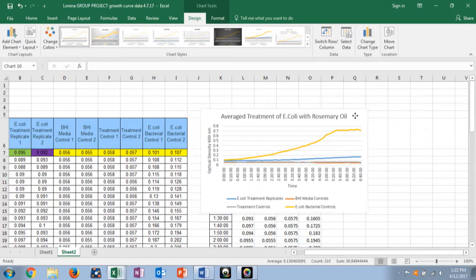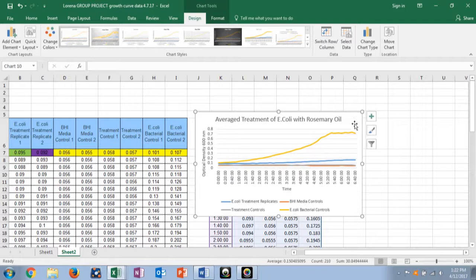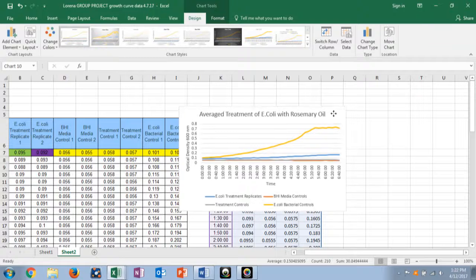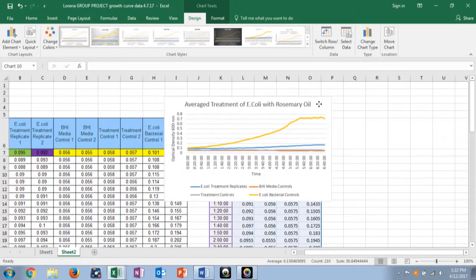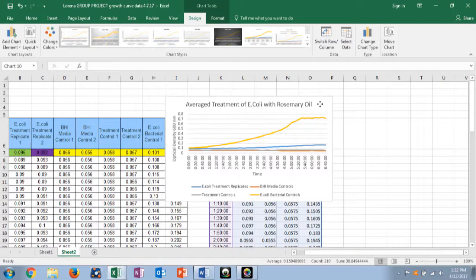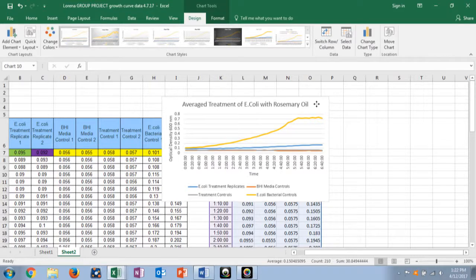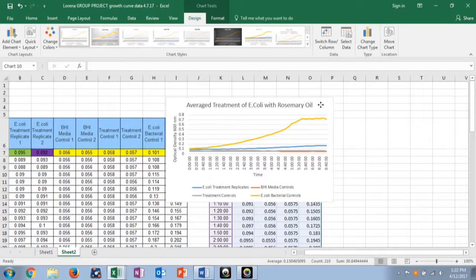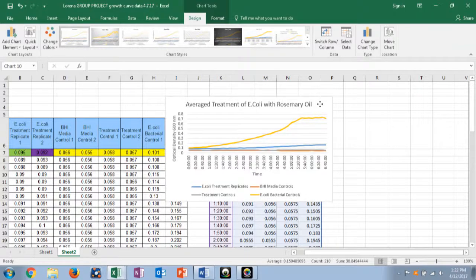Now, here's where it gets interesting. Say you have multiple treatments with the same bacteria, and your media controls are all very similar. Your bacterial controls are all very similar, and you want to put the same treatments on the same graph.